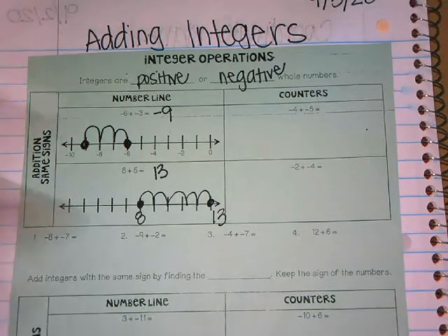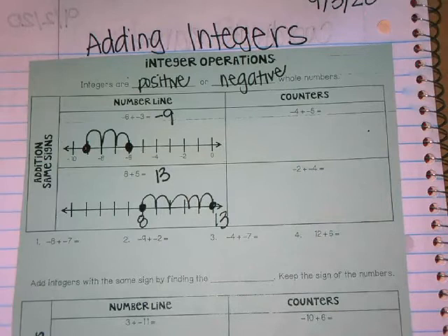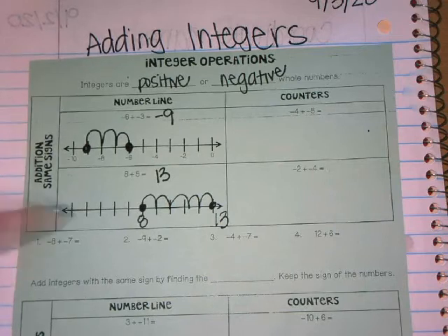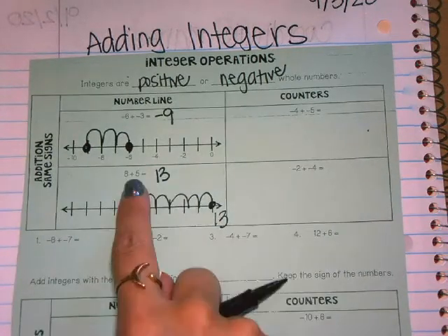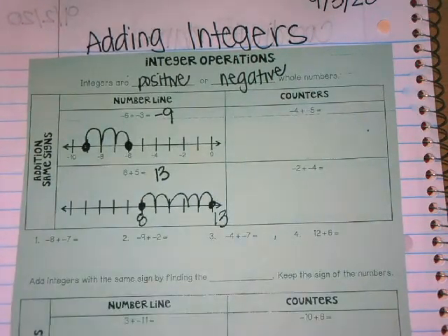Okay, so what do you notice about those two problems there? Because I don't want to always have to draw a number line, right guys? I want to be able to do this without a number line, do it in my head, all of that sort of stuff. So what do you notice about if my signs are the same? They're either both positive or they're both negative. What operation am I doing to get my answer? Luke?